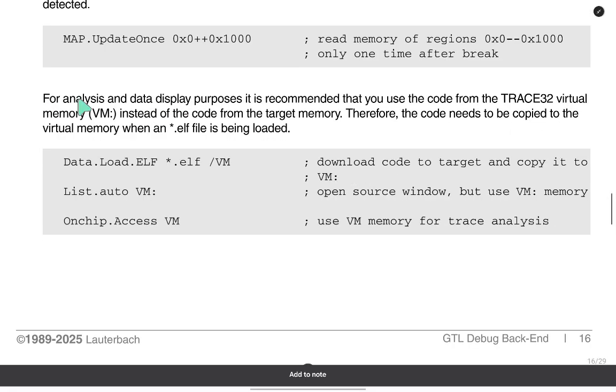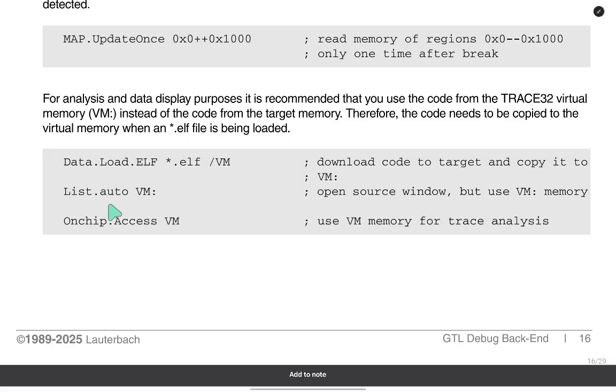For the analysis and data display purposes, it's recommended that you use the code from the trajectory virtual memory (VM:) instead of the code from the target memory. Therefore, the code needs to be copied to the virtual memory when a *.elf file is being loaded. data.load.elf *.elf /vm downloads the code to the target and copies it to the VM.